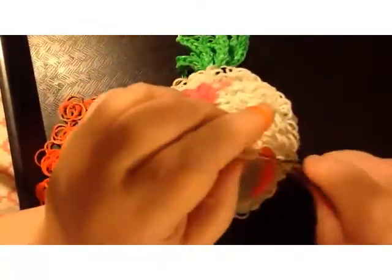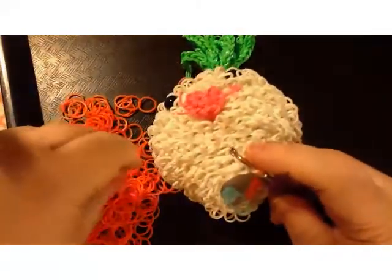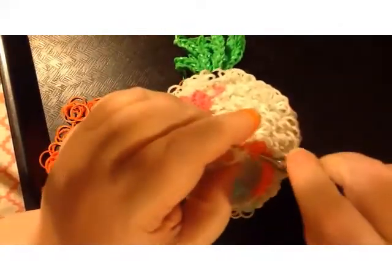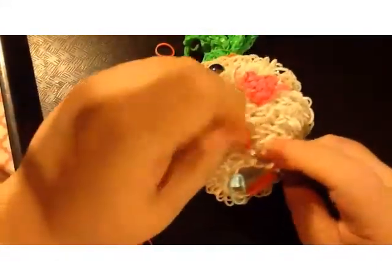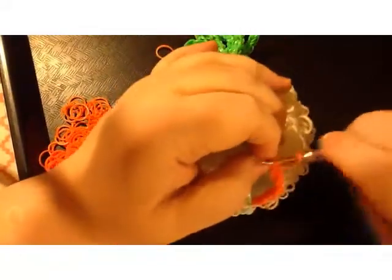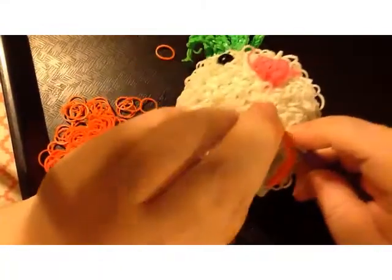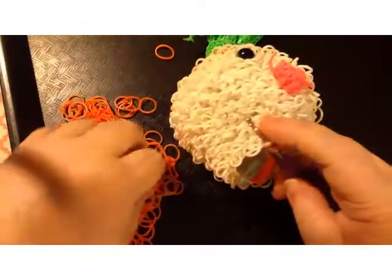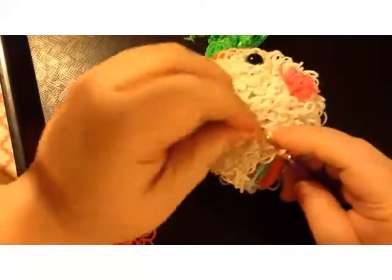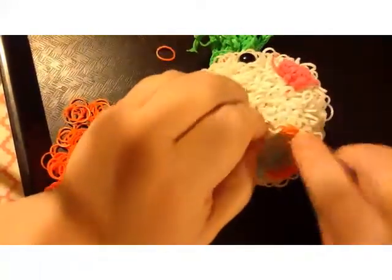Oh, I was about to do something else. Never mind. Alright, so we're making an increase, putting two in one band. Alright, now the next one's going to be two more single. One. And two. Then what we do, we have an increase on this next one. It would be one. And then the second one.